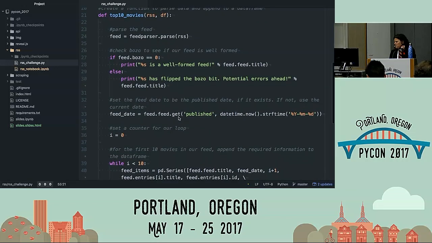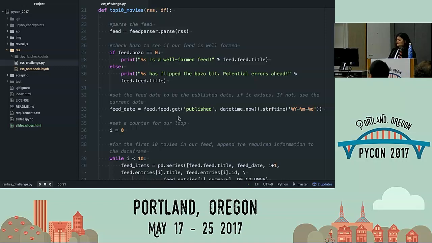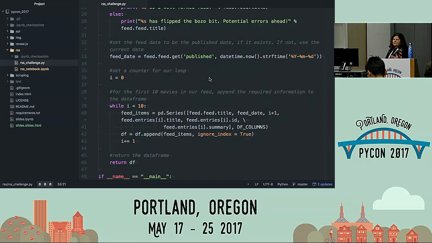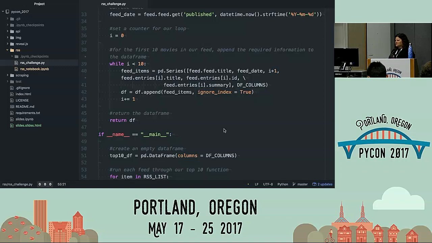So if we go up to the main function here, all that I've set this up to do is take the RSS link and the data frame as arguments coming in, and then we're going to run the RSS link through feedparser like we did in the notebook. It's going to give you a little feedback here to see if it's a well-formed feed or not. Also, in my data frame, I decided I wanted to put the date there. What I've told the code to do is, if published does not exist in our feed, use the current date as our date, so the date we run the code. That would make sense, because the feed was published on the day that we're reading it, or it existed at least on that day. And then we have a little while loop here that is going to go through and append the information to our data frame. So I guess we can try to run it now and see what error is coming up.